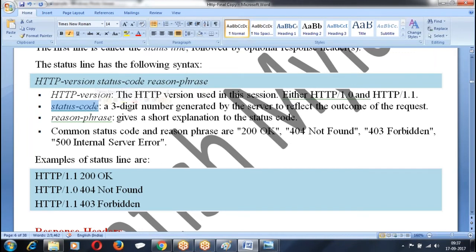You get a link, or it will be a video. When you click on it, it will not play. It will take you to another page, where some message or video will be there. What is that? Redirecting your request to another page. You actually clicked on this URL, but internally it is redirecting your request to some other page and getting the response. So 3xx is a redirection. It is redirecting your request to the other links.